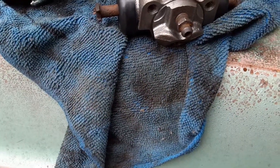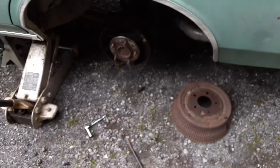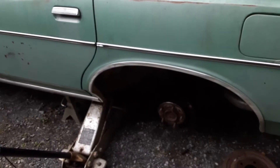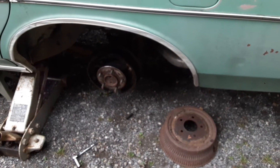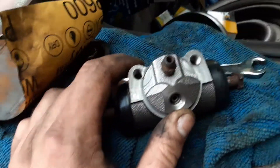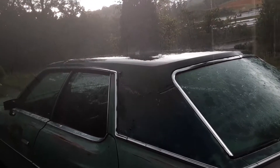Get this side done, repeat on the other side with the old bleeders, bleed them and see if it works. New brake shoes a little further down the road — I got other shit to worry about. As long as it stops, I'm okay. I mean, I made it home with leaky wheel cylinders, I'll be fine with questionable shoes. That's it for this part of the video — keep watching and you'll see the car with brakes. This is fine. Everything's fine. I don't see a problem with this.